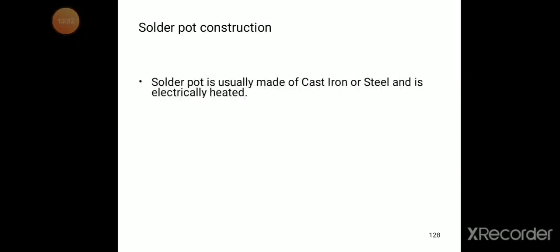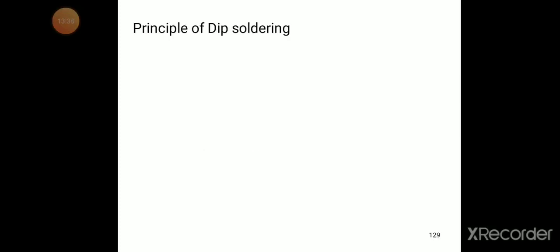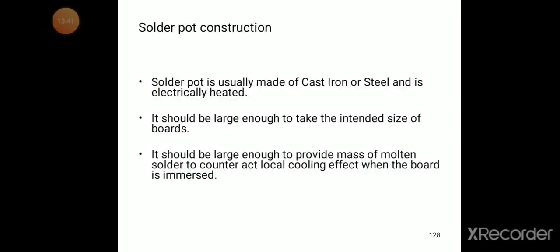Solder pot construction. Next one is the solder pot construction. The solder pot is usually made of cast iron or steel and is electrically heated. It should be large enough to take the intended size of board.